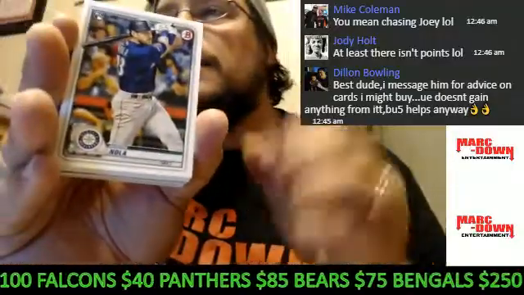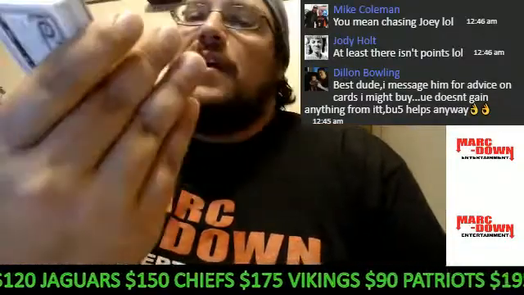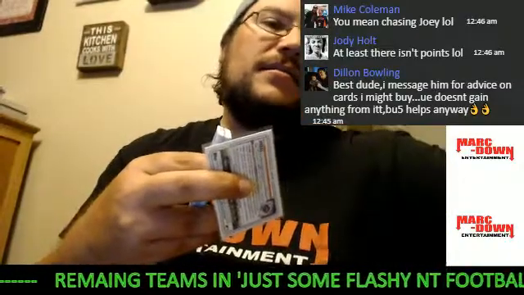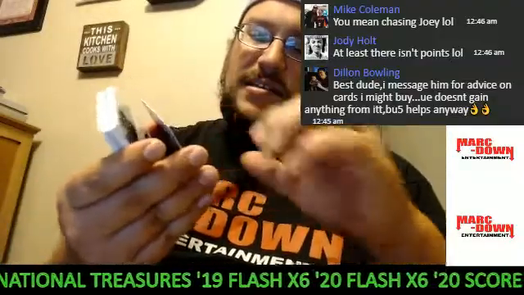Luis Robert, White Sox. Mauricio Dubon. And Tony DeBrell, 31 out of 150. Mets. Hey, in this one, they were a cheapie, so. Blue parallel. Not too shabby. And the Syndergaard relic. So Mets actually did pretty good for themselves. Let's go Mets. Danny Jansen and Vidal Brujan.